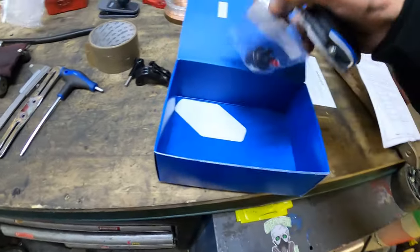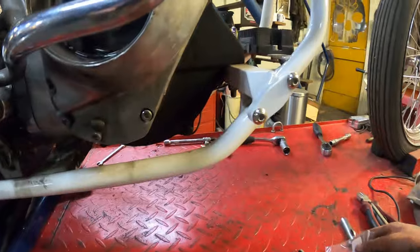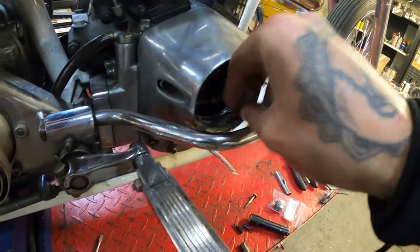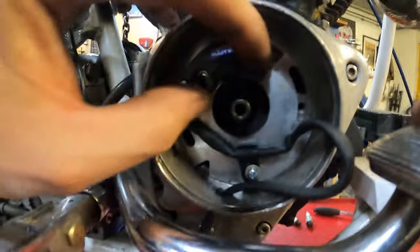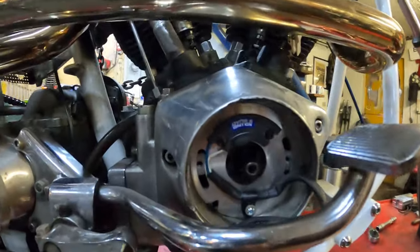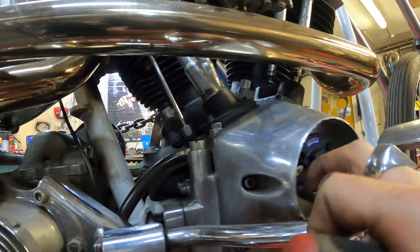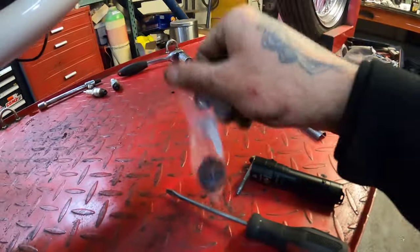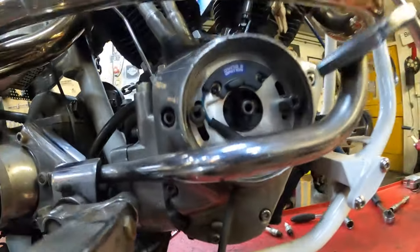We're going to take the ignition plate and the rotor and install the ignition plate right there. You want to feed the wire through the hole here — yes, like that. It should look something like this. Set it in the middle and that should be okay. Once you've got the plate back in, put the set screws back where they came from — just set them lightly, you still want to be able to spin the ignition plate. For the rotor, make sure you have the flat side on the right side. There's a little pin in there and it only fits in one certain way.